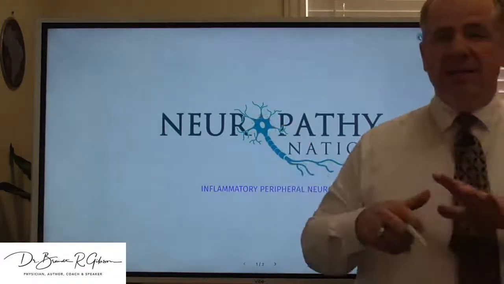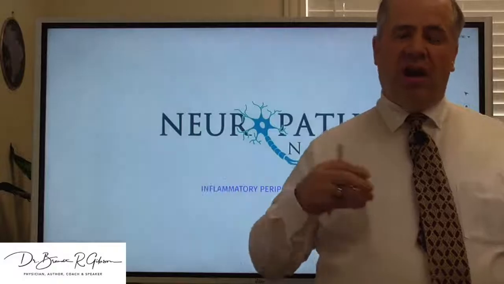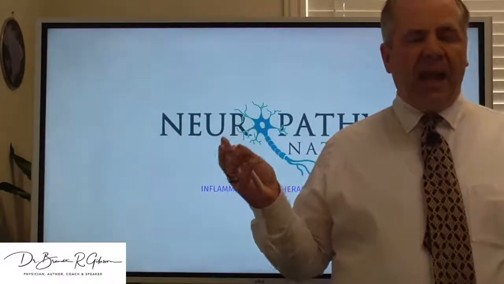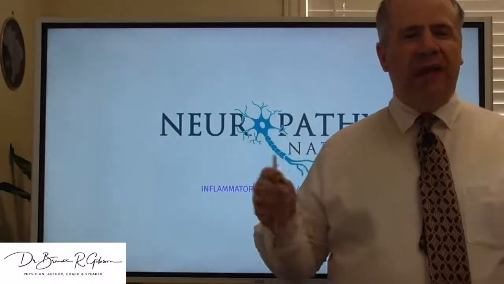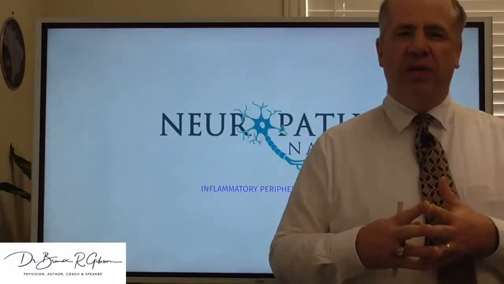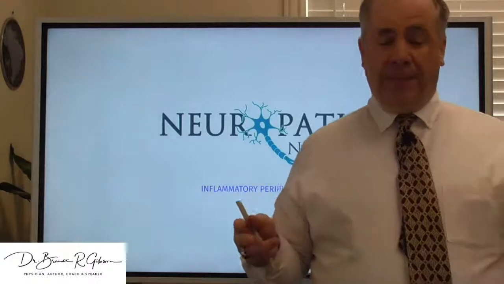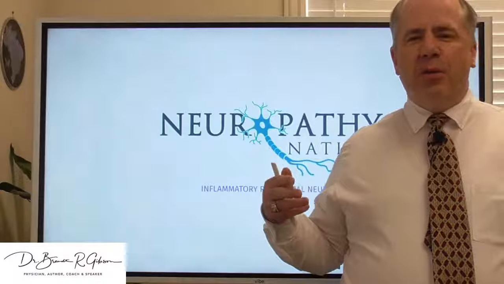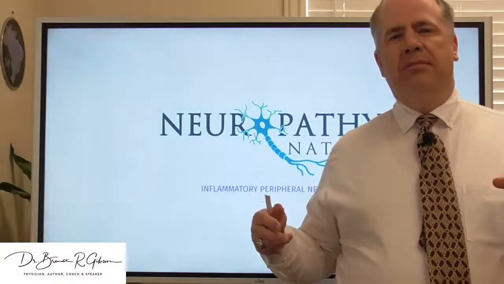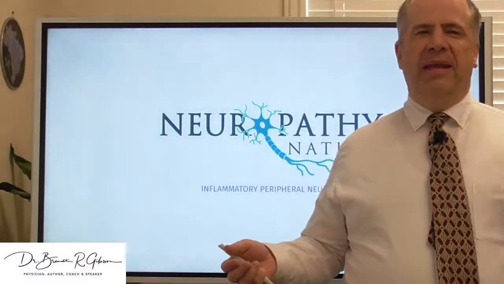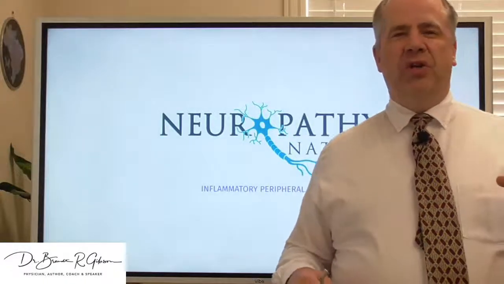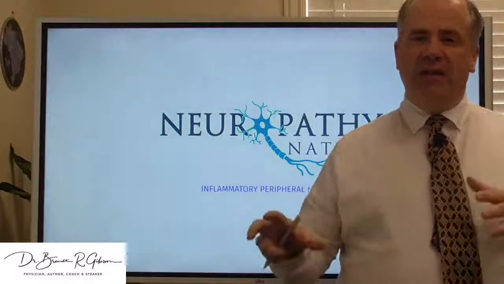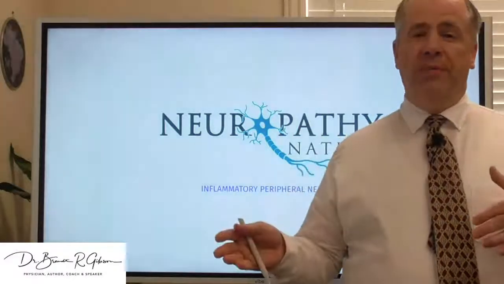And the cell body is sometimes, with inflammation, you can actually cause damage to the cell membrane itself. You can cause damage to the DNA. You can cause damage to the mitochondria so they're not functioning like they're supposed to just from the inflammation. And the truth is, many of the things that we eat cause inflammation. The truth is, if you get rid of the gut bacteria, for example, you can get inflammation in your system, and all of those can actually cause inflammatory peripheral neuropathy.